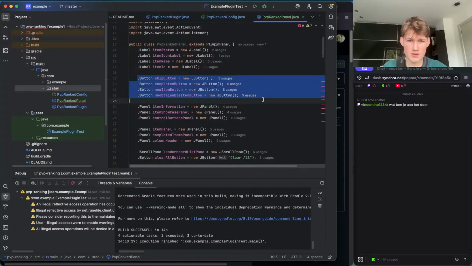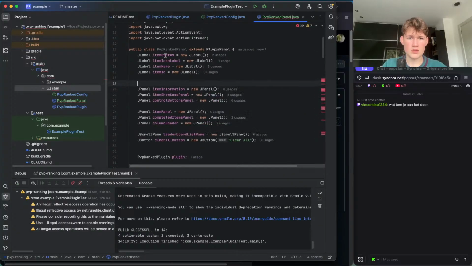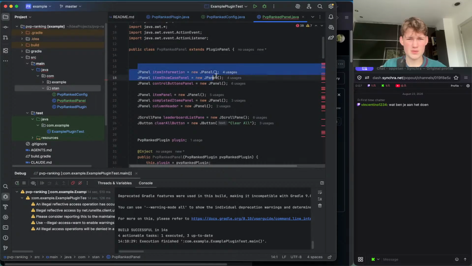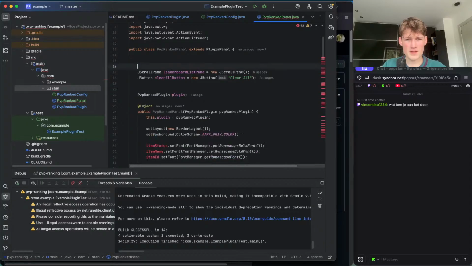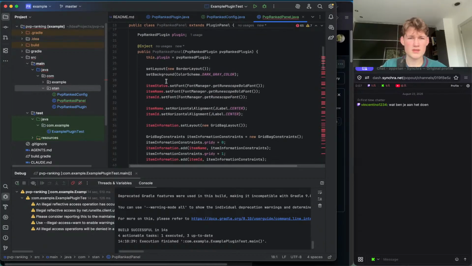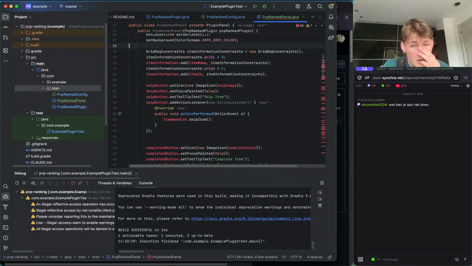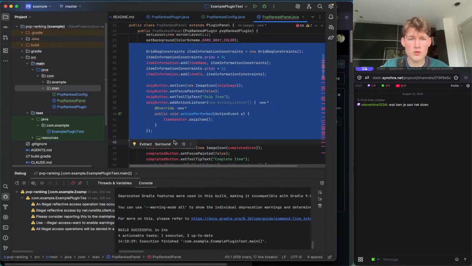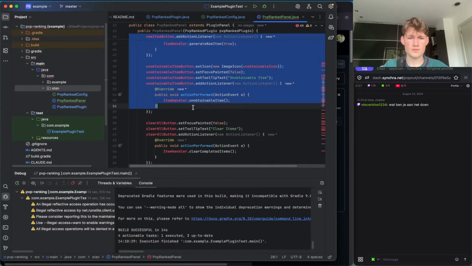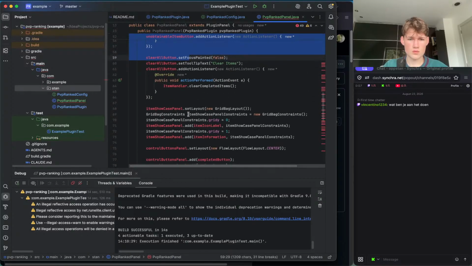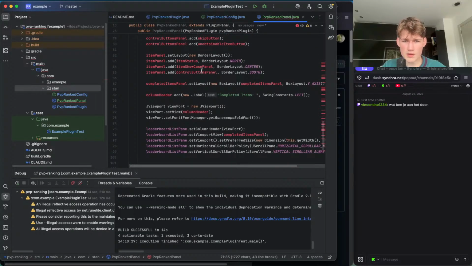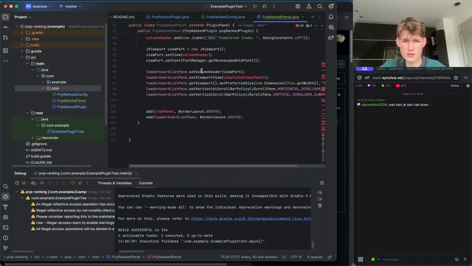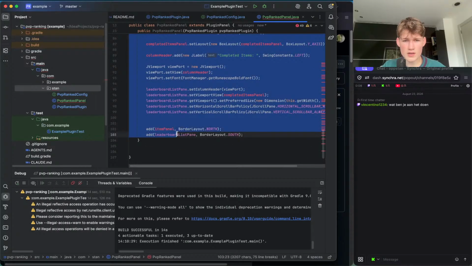We don't need the buttons. We don't need all of this item information. We don't need that. Okay, I think I'll just keep the pane and remove all of the rest. This we can remove as well. No, we don't need that as well. Where do we add the pane? We add it here.